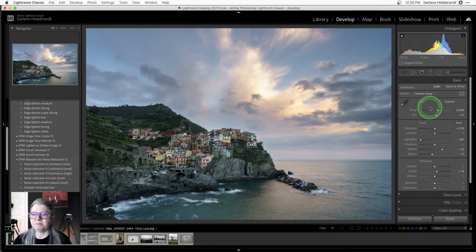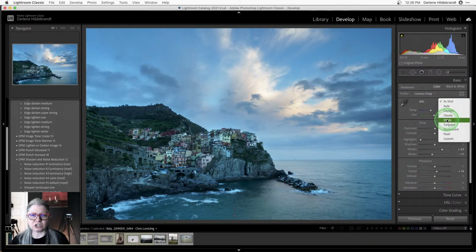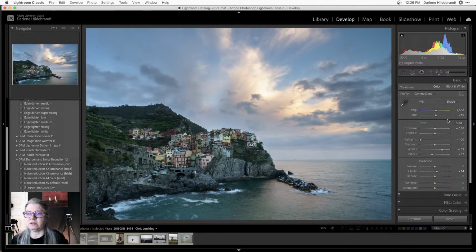So I've changed that. I've also increased the white balance. Okay, so the original white balance, I'll just put it back here, was very blue. So what I did was I chose shade. Okay, so shade, what happens is the white balance, when you choose the white balance in camera or here in the processing stage later, and that's available because this is a raw file, right? Shade is very blue, so what's going to happen is the software is applying like a yellow filter to compensate for how much blue is in the image.